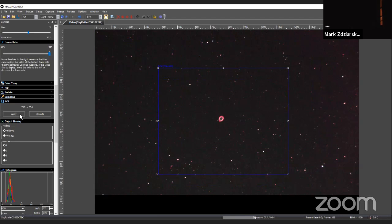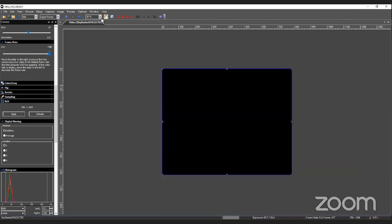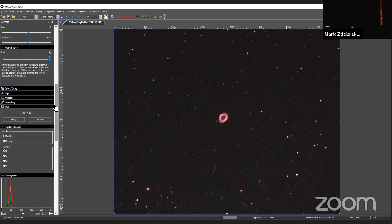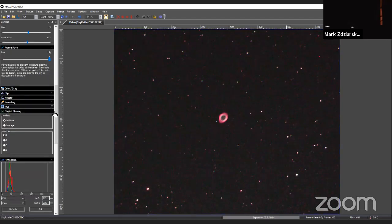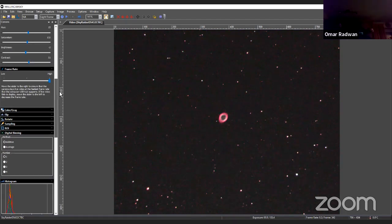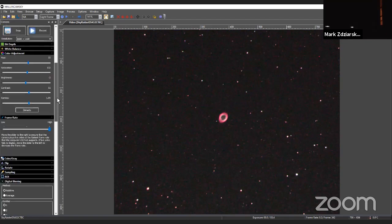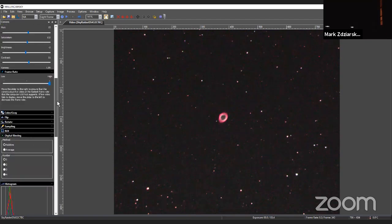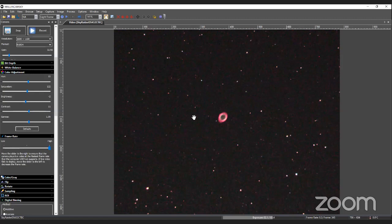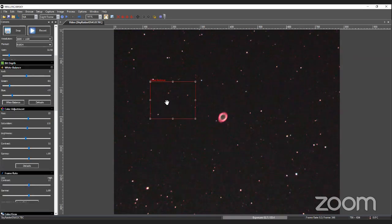Kevin, do you want to tell us about the Ring Nebula at all? What do you think? Oh gosh, I can't recall the distance to every object off the top of my head here. Let me look here. I might have that in my notes. Mind you, I'm not even stacking this yet, by the way, guys. I'm just setting up. Okay, the Ring Nebula is 2,300 light years away. So this is pretty far out there.